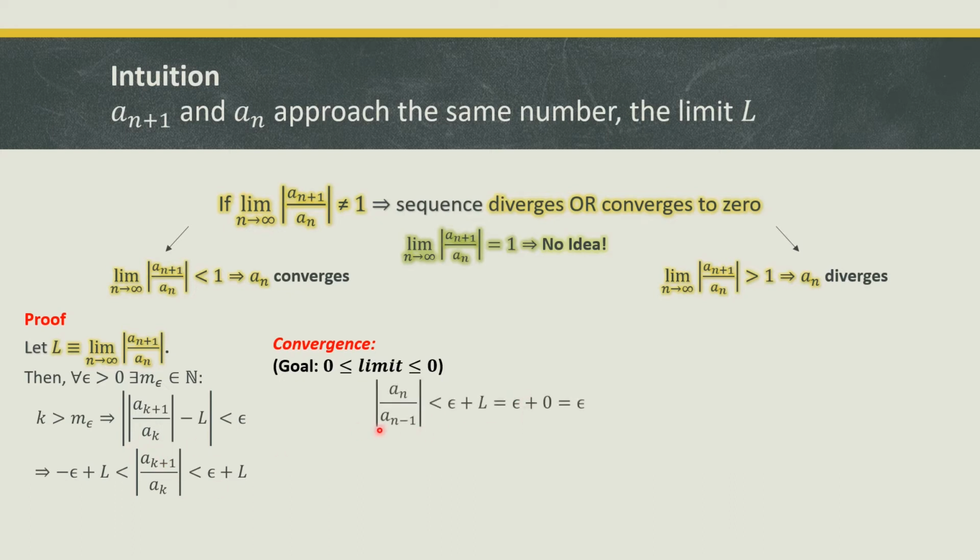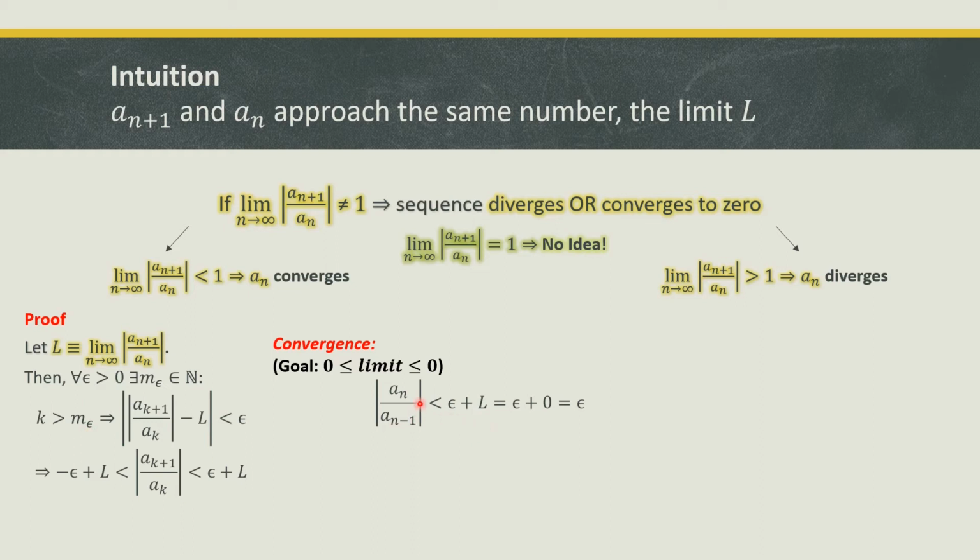This is what we get. And here we are using n instead of k because here n approaches infinity. That means we can always make it as big as we want. The only condition that this be true is that n be greater than m sub epsilon. That's the only condition. And so here we are implicitly assuming that n is greater than m sub epsilon. This wouldn't work if we are using n less than m sub epsilon.